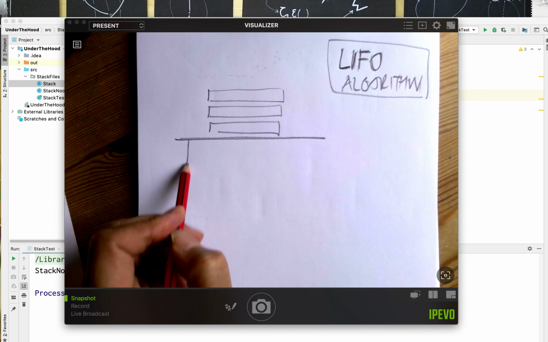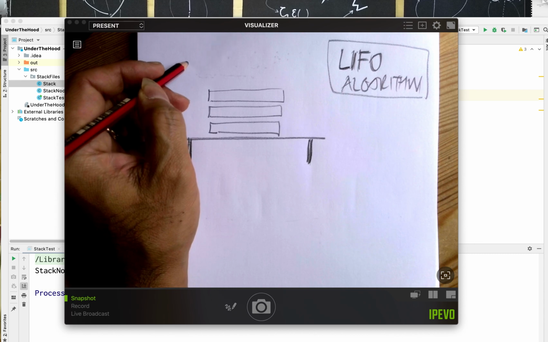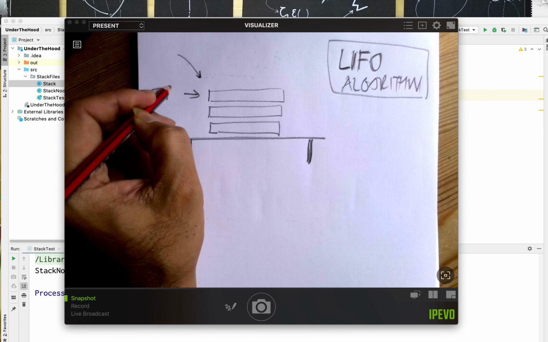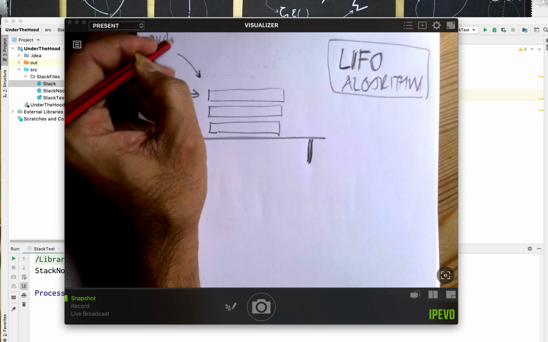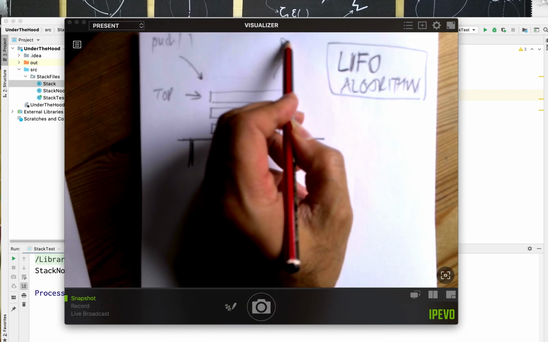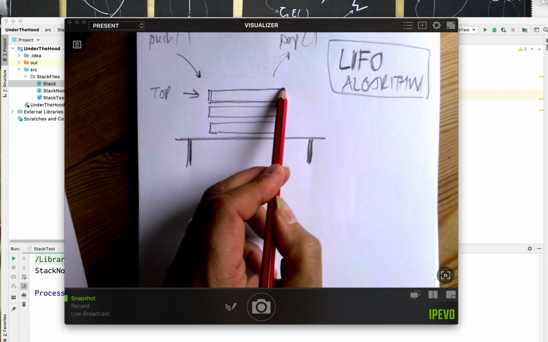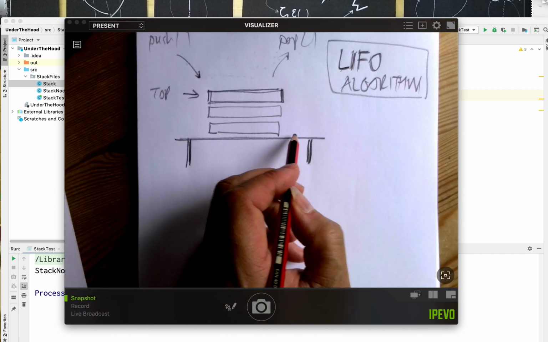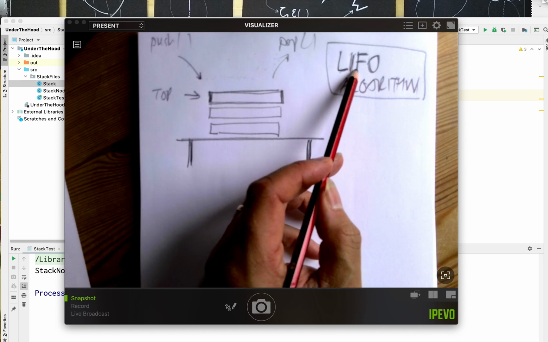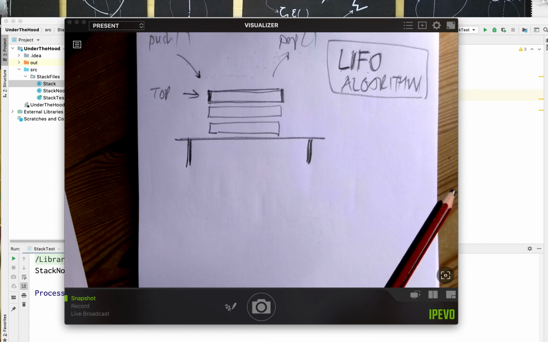There's our stack. I'm always thinking of it as a stack of plates on a table. So last in adds to the top. So that's what the push does. And as we said, the pop goes to the top and removes the top item. So that's what the logic is. So when you're coding it, you need to decide how this whole logic is going to work so it sticks to the LIFO algorithm. So this provides you with a different kind of way of approaching it.